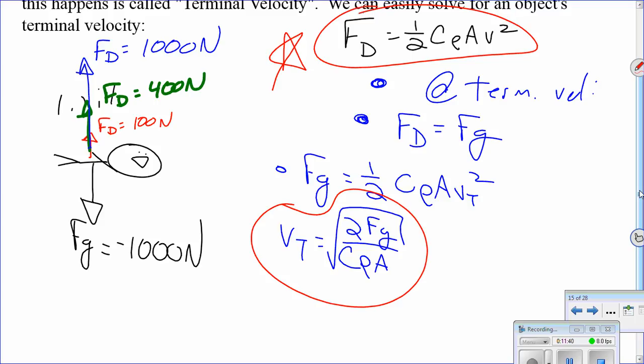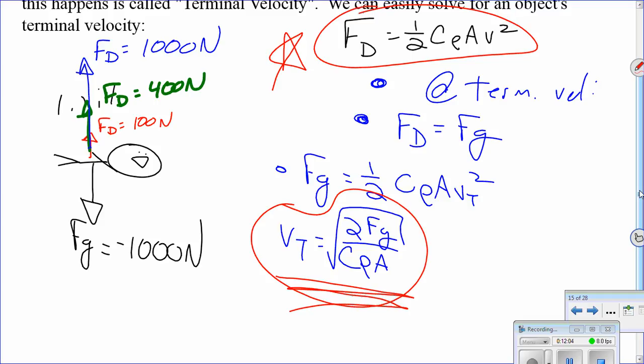Make sense? Questions? All right, so I will use this equation today since we just came up with it. But for the most part, as we go over homework problems, anytime there's a terminal velocity equation, I'm probably still going to go back to this, you know, work backwards. All right, cool.